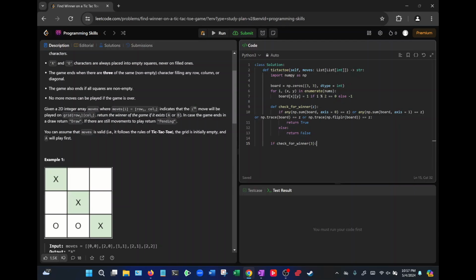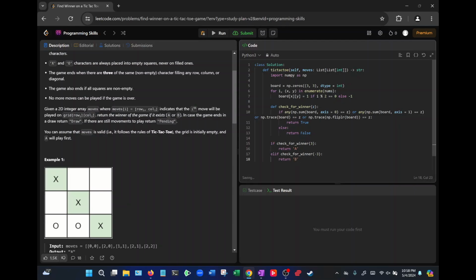And if that is the case, then that means that player 1 wins. And so we're going to return A. Otherwise, if we check for -3, because we put in -1s whenever player B goes, then we will return B.